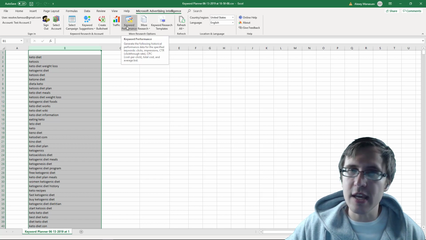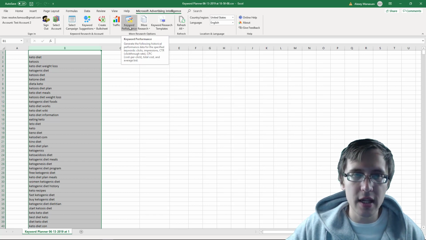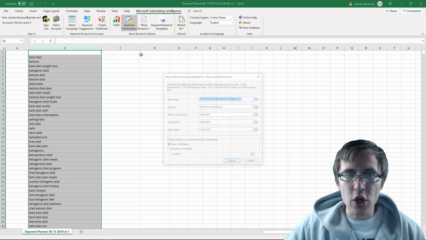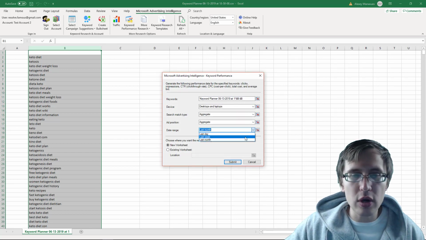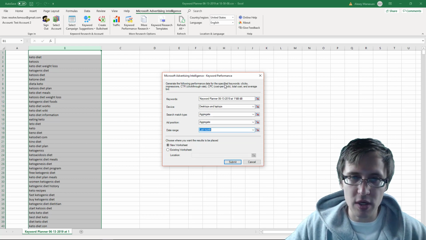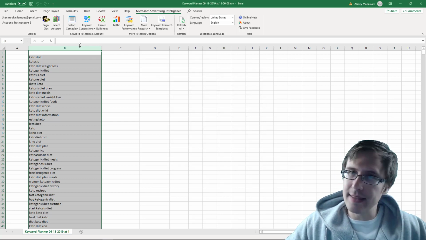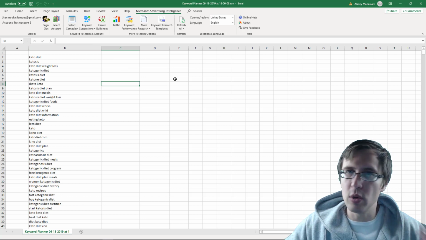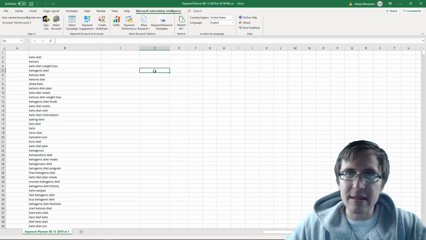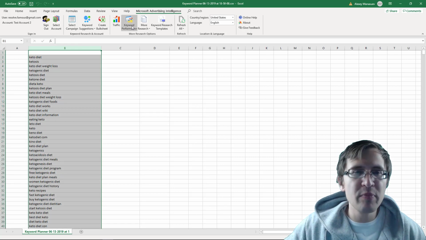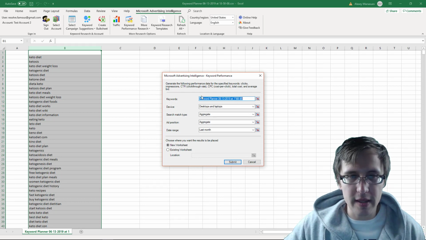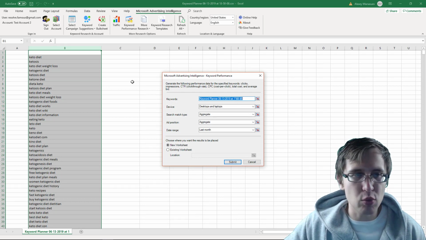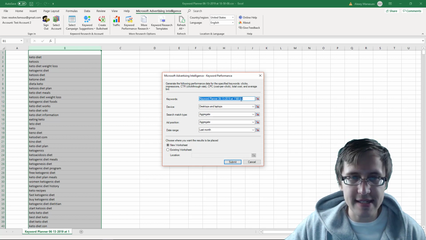The first one is this keyword performance. This will tell you information over the past date range, either last month, last day, or last week, for all these keywords. The first thing you want to do is select all the keywords you want to test. If you want to add some other keywords, just write them down manually and then select it and then click this button. That's this first tab here that just says which keywords do you want to select, and you've already selected it.